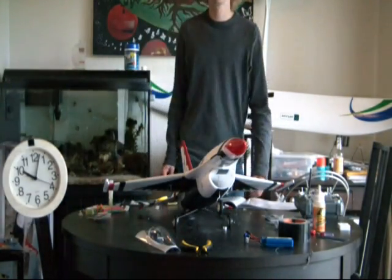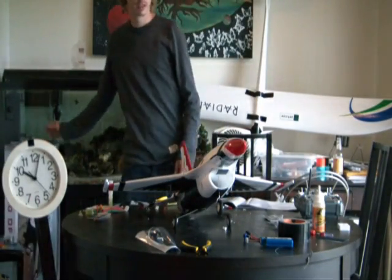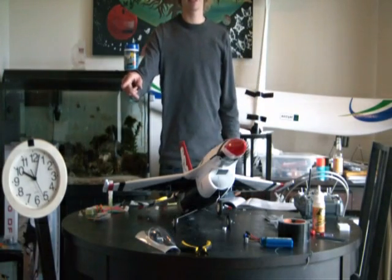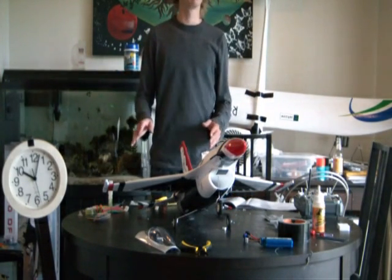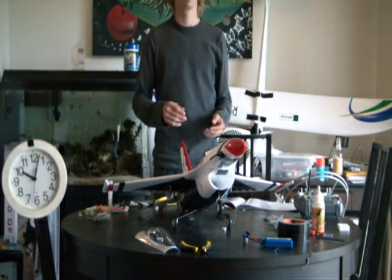Alright guys, here's the completed F-16 by E-flite. Now this one required a little more work, as you can see by my time here at the end. I did take a couple breaks, so you can probably cut at least half an hour off the time.